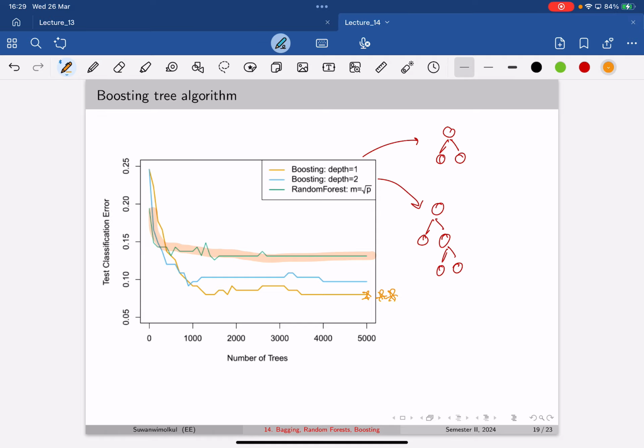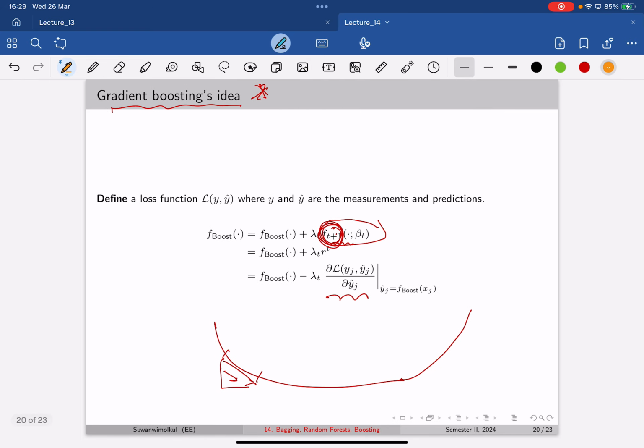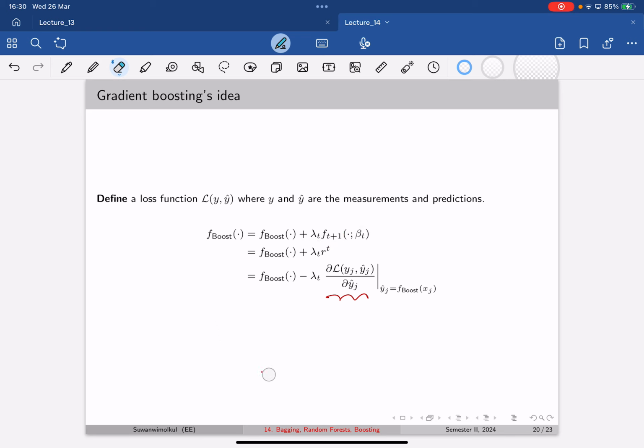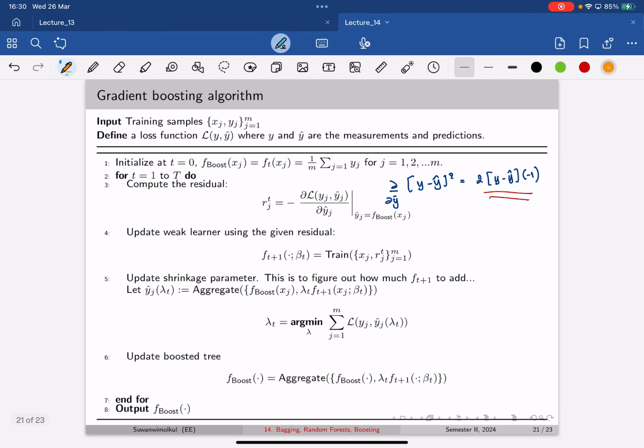Yeah. And actually boosting becomes something very important later on, especially when it comes to the algorithm called XGBoost. Actually, before I finish this, I will give you a brief idea of what gradient boosting is. It's very simple actually, because all you change with gradient boosting is just one line.